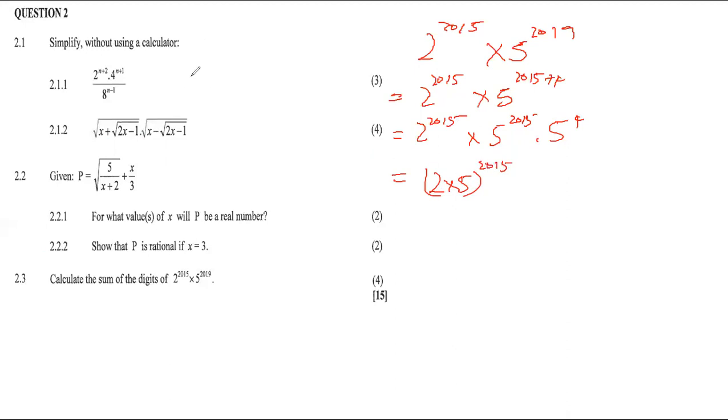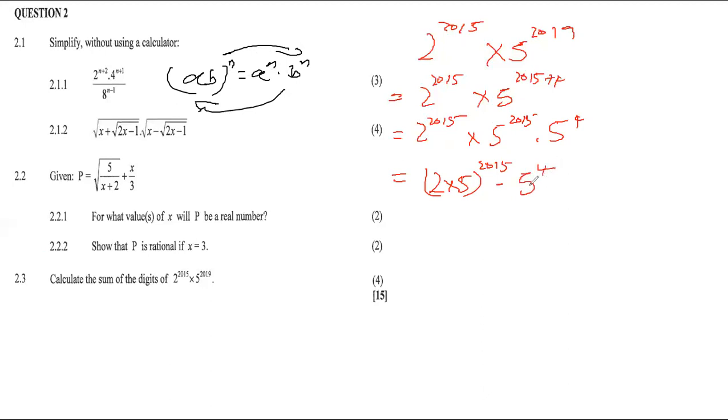I'm just going to remind you kindly here that if you've got ab to the power of n, this is a to the power of n times b to the power of n. So when the exponents are the same, you can actually multiply the bases and raise them to that same exponent. So you again know how to move from left to right. The question is, do you realize you can now move from left to right? So don't memorize mathematics. Don't be stereotyped when doing mathematics. That's the key lesson there.